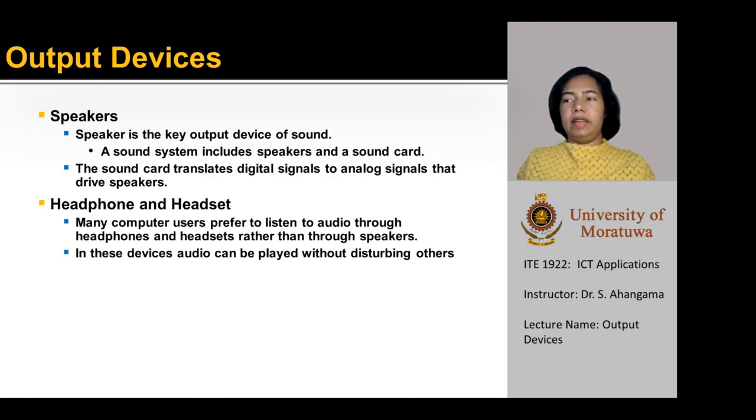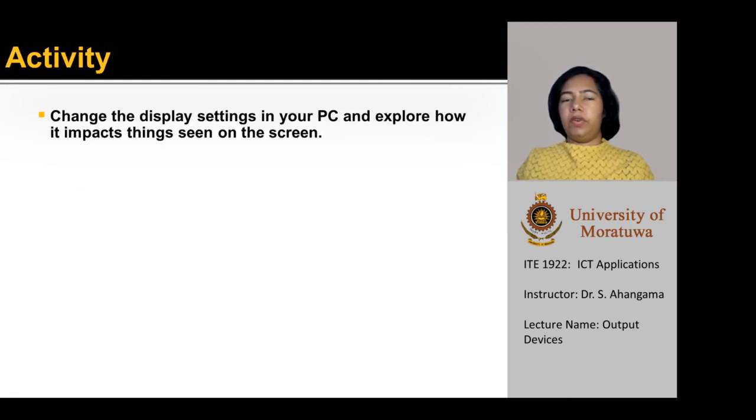Headphone and headset. Many computer users prefer to listen to audio through headphones and headsets rather than through speakers. In these devices, audio can be played without disturbing others. You have to go to your PC and try to change the display settings, and explore how it impacts things seen on the screen.